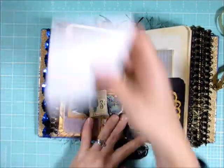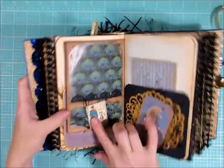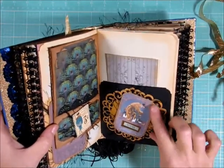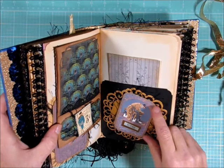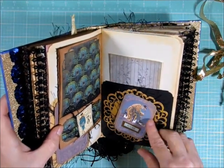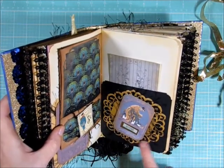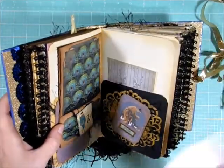And then here I created a little pocket again with some Graphic 45 paper, and here I used a little border punch. One of the pieces from the Speakeasy kit. It's not really a corner rounder, but it's a deco edged one that I used there. Again, another of the gold pieces that I got from Sheila. I created a pocket so you can stick something in there.